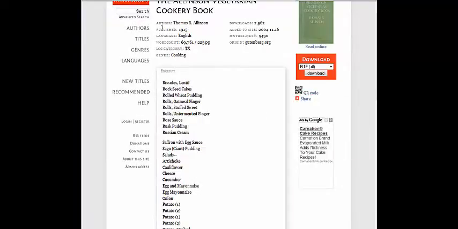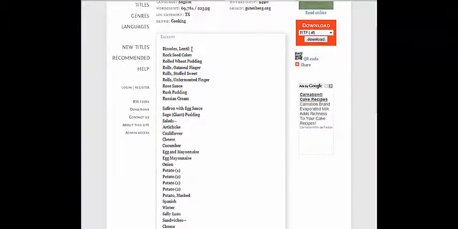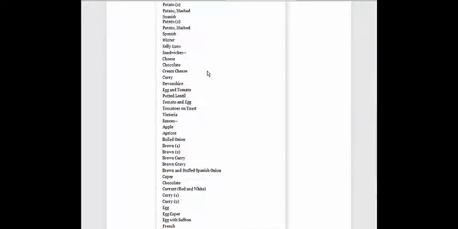Up top you have the original author, the date it was published, language it's published. You see how long it is here. This is a number of words, a number of pages, location. Of course, the genre we already know, how many times it's been downloaded, when it was added to this site, the ManyBooks.net number, and the source gutenberg.org. And then down here we have some excerpts. So it just shows you some of what's in here.